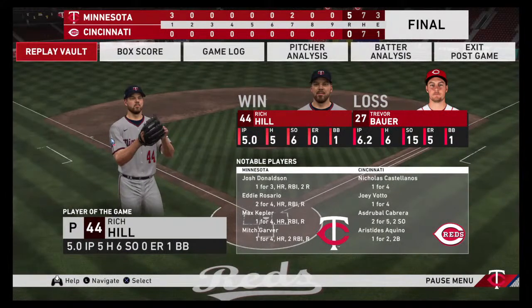A 5-0 finish tonight. The Twins jumped out to an early lead in the first and never looked back. Rich Hill gets the W on the mound. Trevor Bauer racked up 15 strikeouts, but still ends up taking the loss. So that's a wrap here tonight. For Mark DeRosa, Dan Plesac, and Heidi Watney, this is Matt Vasgersian. You've been watching MLB The Show. For more, find us on Twitter at MLB The Show.